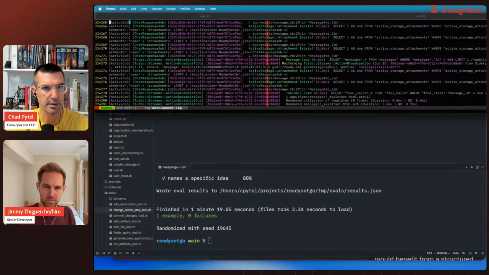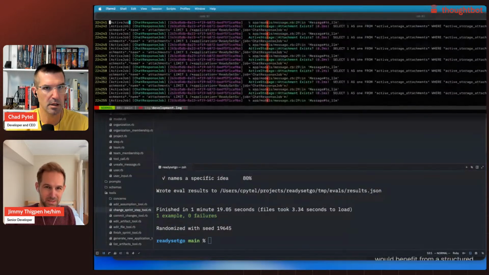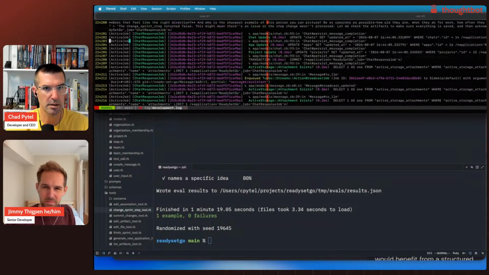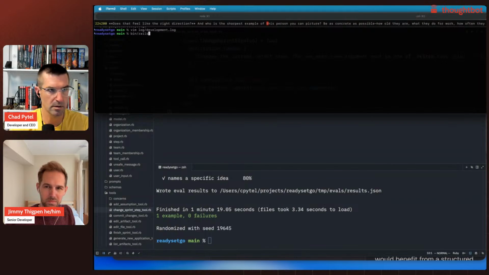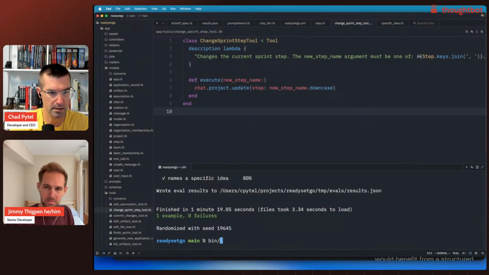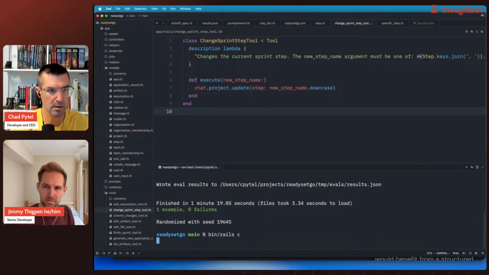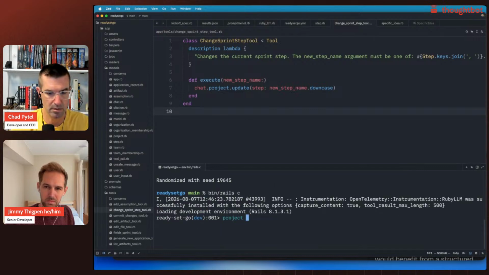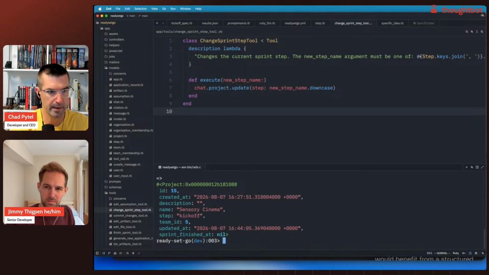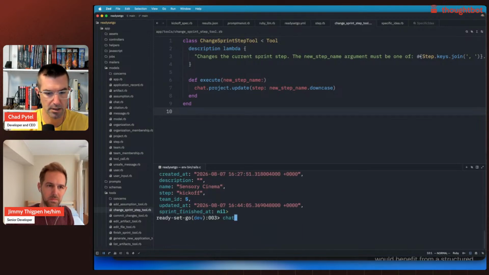Might be a little hard to track it down. I know. There's a lot going on. But what we can do is, the project is ID 15. Mm-hmm. So if we go into Rails console, actually I'm going to do it in Z. Yeah, okay, so that's the right project.